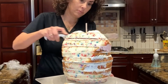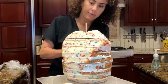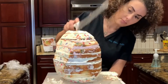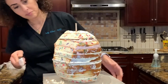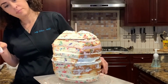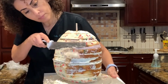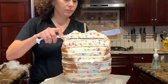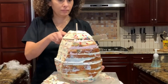Now, the one thing that did help me carve out the shape a lot was I carved out the very bottom cake board the same shape and size that my Pusheen plush was at the bottom. So that helps me kind of find out where I need to land as far as his bottom and where the cake should meet the board at the bottom. So that was very helpful.